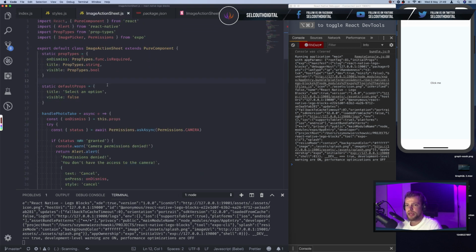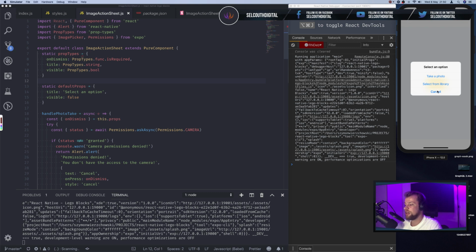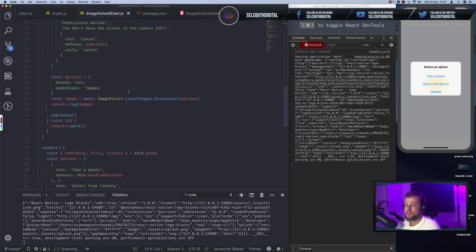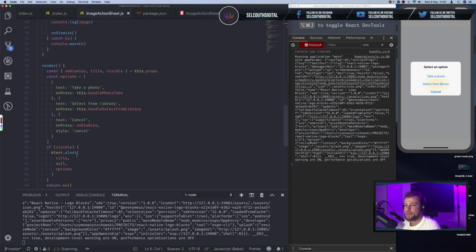And then, cleverly enough, it handles both options for us, which is cool. So we don't have to set it every single time we need this kind of image picker. Whenever you want to take a photo or select something from the device's library, then we can use this image action sheet, which is not really an action sheet. It's actually like an alert box, but you can use whatever you want behind it.